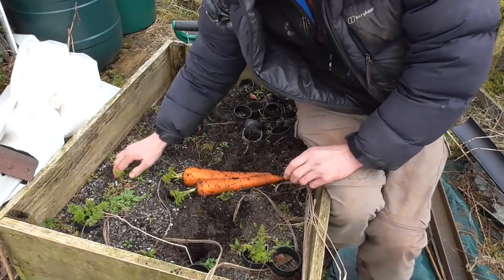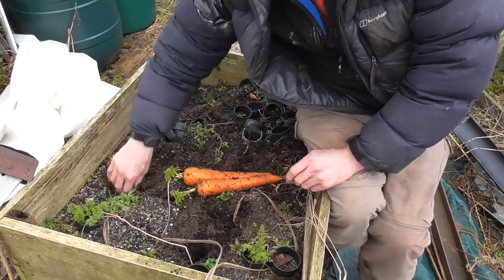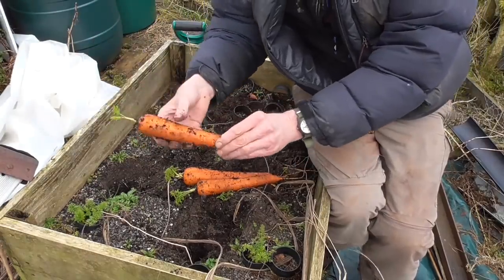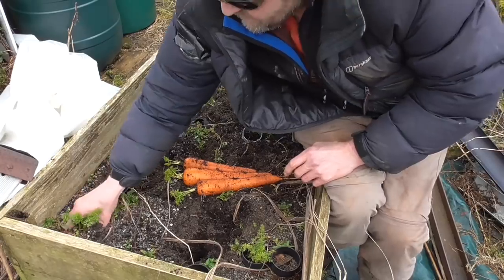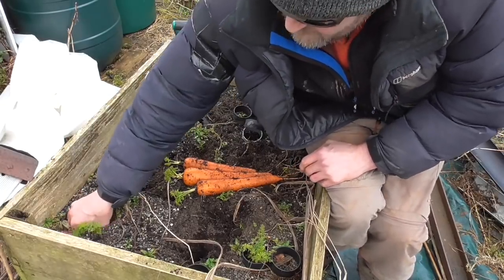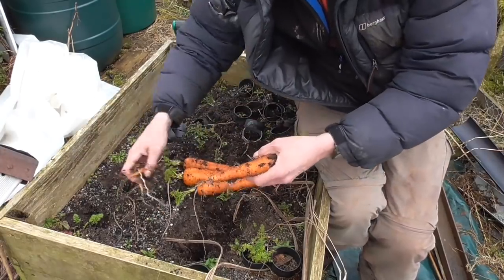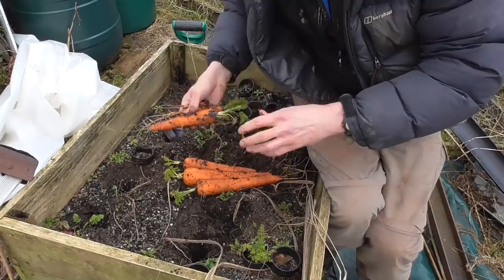I'm going to grow all my carrots like this outside rather than in the polytunnel when I actually get the polytunnel up. Because you just don't have to worry about them. They look after themselves. They get watered when it rains. And you just still get a fantastic crop into March. It's got a few little siblings with it, that one. Still perfect, look at that.